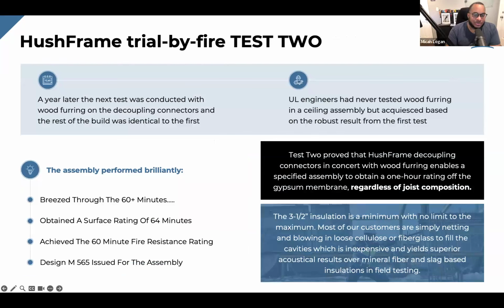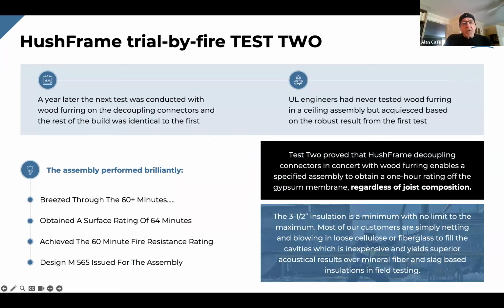So fire test 2. The wood furring actually held up to the challenge, and that was obviously unexpected by the engineers at UL. By everyone actually, because you would assume that the fire is going to get in there.